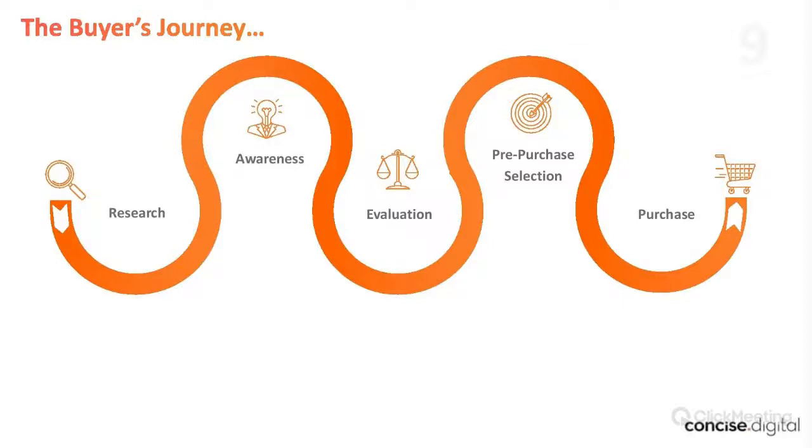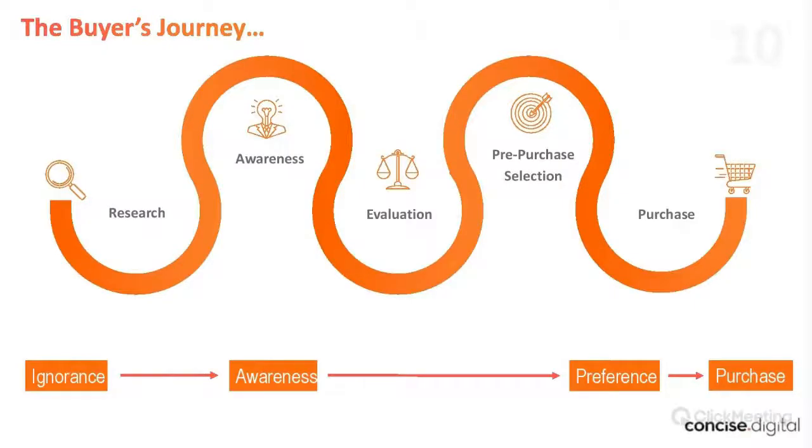Typically, they start off researching, depending on where they're coming in, and it is intentionally on this diagram a meandering journey. Sometimes it can be direct, but it's a meandering journey that involves a lot of research often, while they build up awareness, go through a process of evaluating products, and then get to the point of saying, okay, I think I'm ready to buy, I think I know what I want, and then hopefully they move into buy.